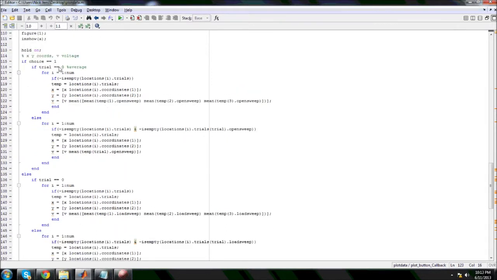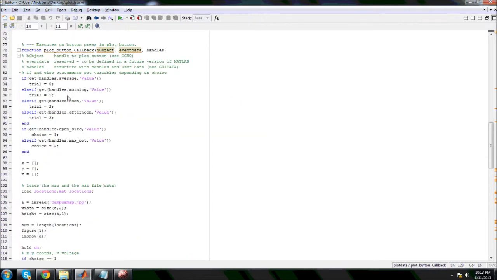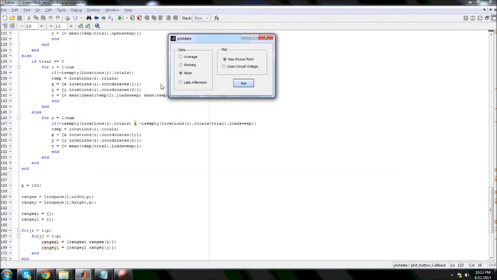Each if-else block is for the different combinations that they could have input in the GUI. If they chose morning and open circuit, it would have plotted something different than if they chose something else.